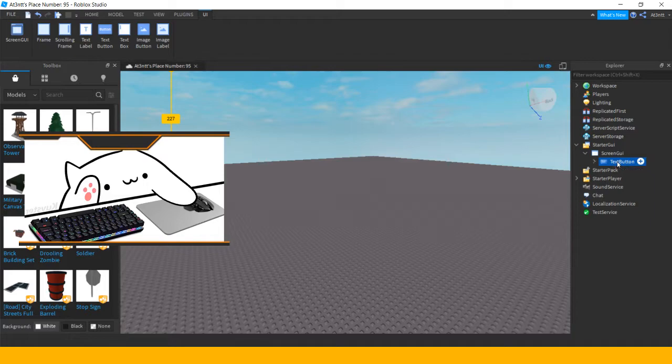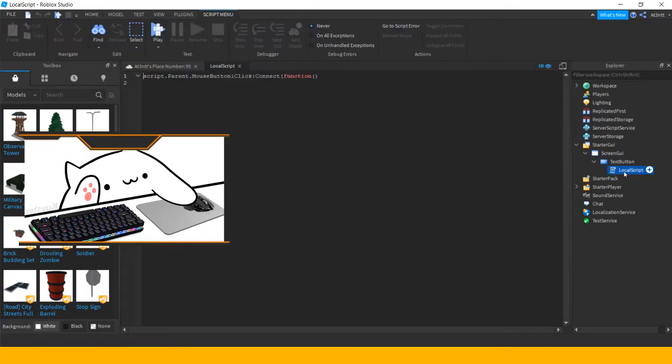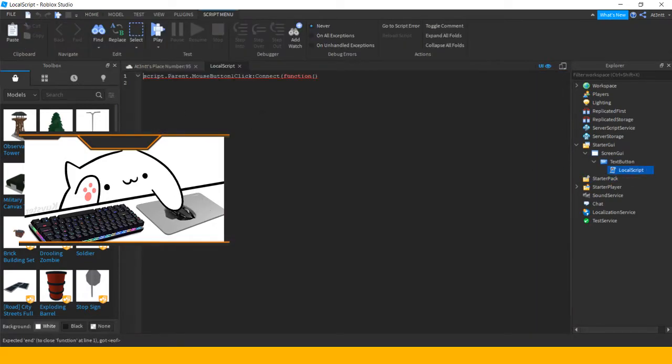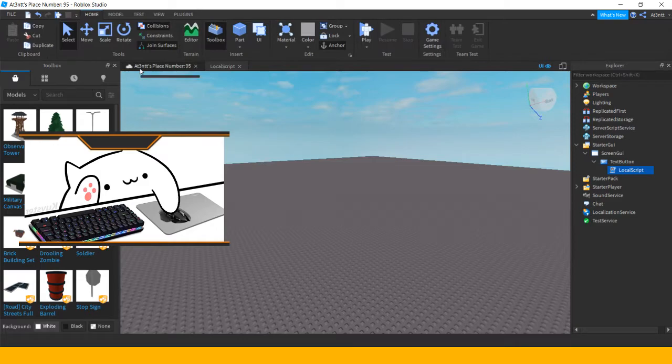That's kind of advanced, but that's just the basic scripting for clicking text buttons. So once again, you want script.Parent.MouseButton1Click:Connect(function). And when you do that, it should say end with a bracket. It should pop up. Yeah, that's the basic, and then you can type whatever you want. That's going to be in a later video, or you could just search it up and find other ways. But that's just the basics.